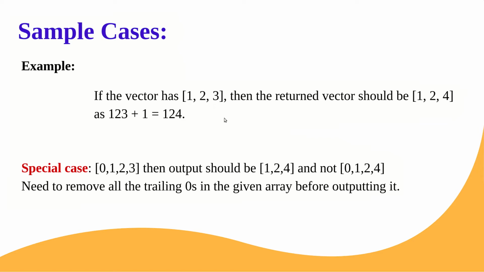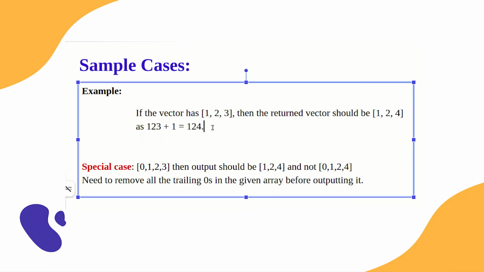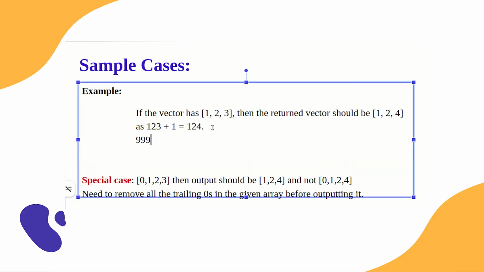This looks very simple, but now comes the main important thing. What if the number is 129? Then adding 1 to 9 will become 10, so we'll have to send the carry. We need to propagate the carry, and each time we might have to propagate the carry to the left. Suppose the number is 999, then in the form of an array it would be represented as 9, 9, 9.